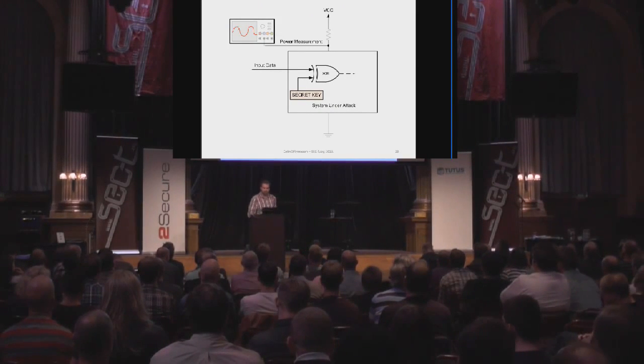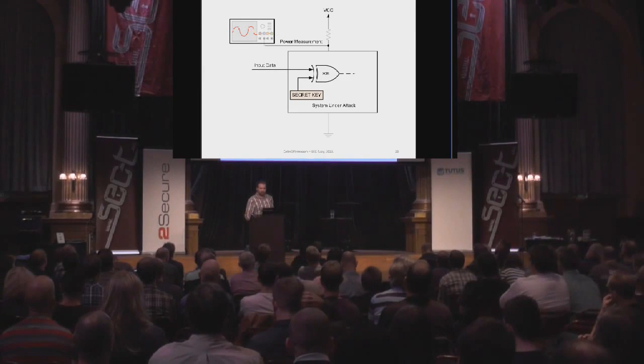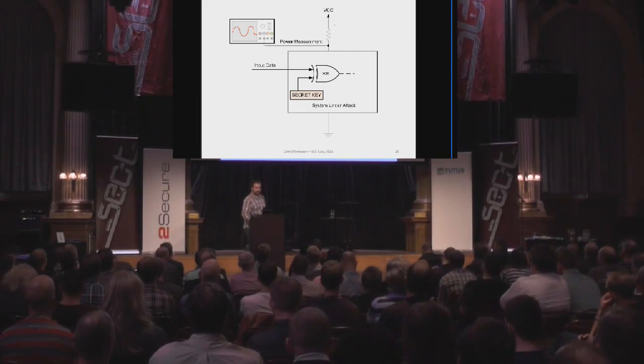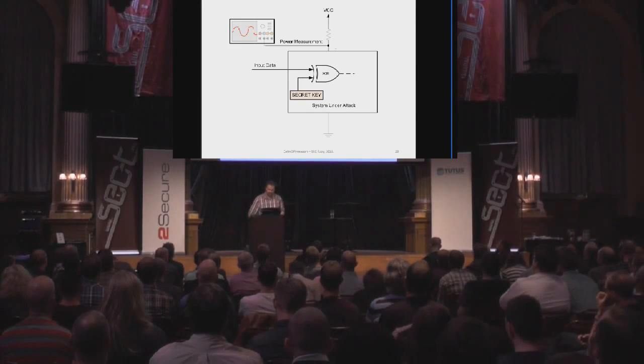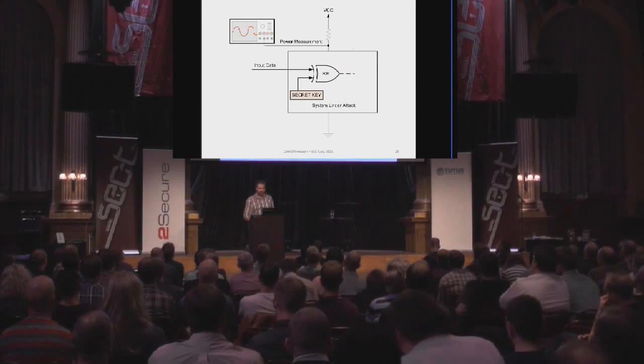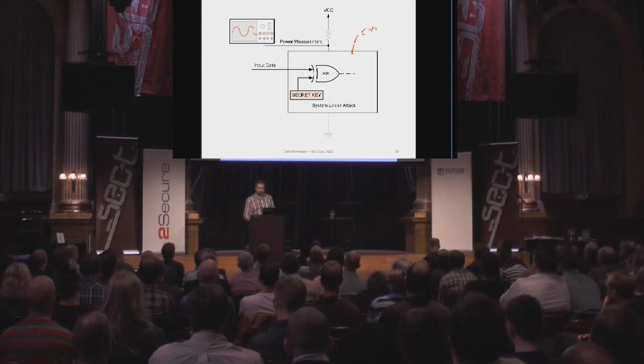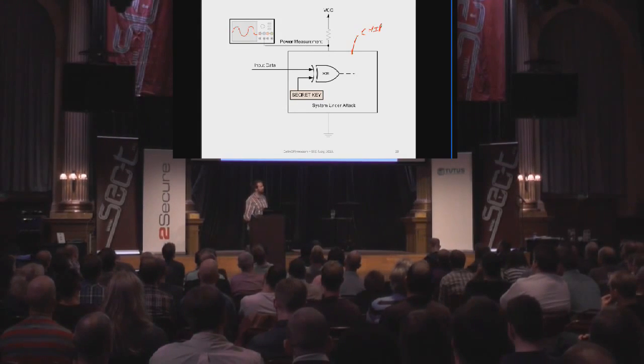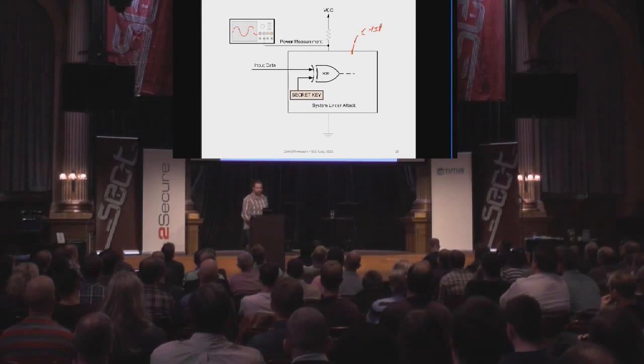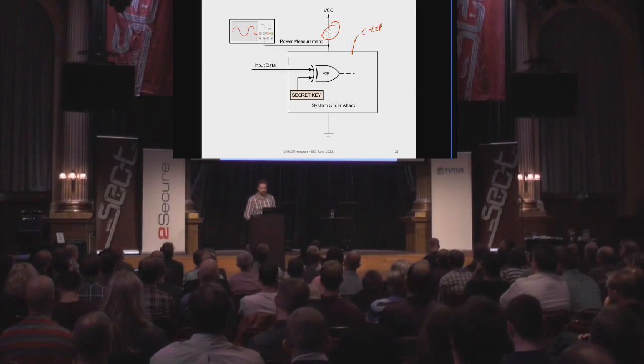Okay, so at this point, it still may not seem like it's that interesting because all we're learning is how many ones are on the data bus of this chip here. So let me break some crypto for you with that simple information. I have a system under attack here. This is your chip. I have a scope to measure the power, so this is your resistor for the power measurement here.